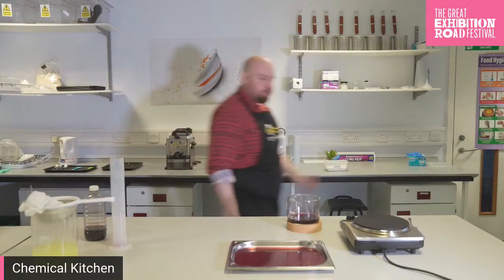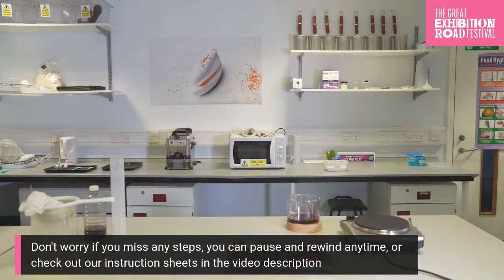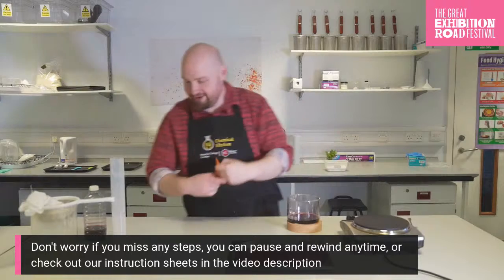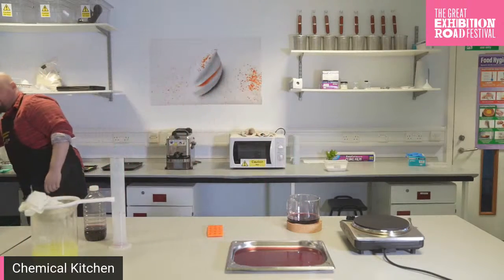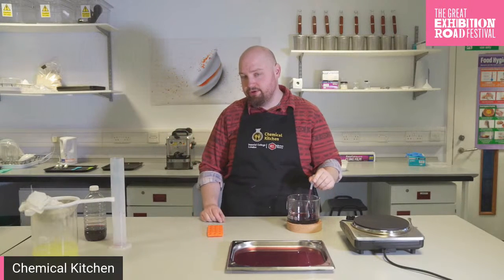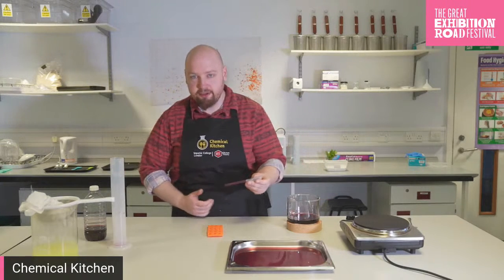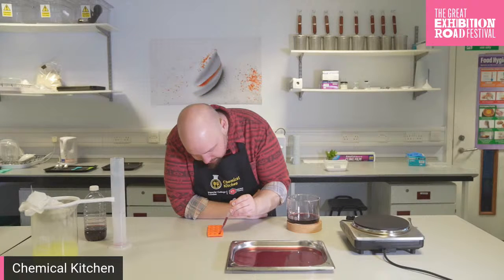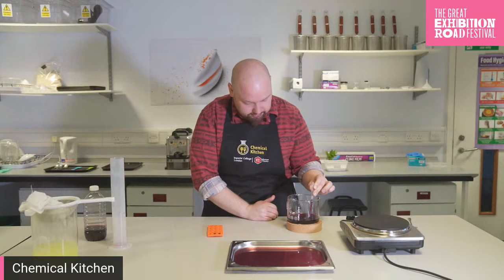Now, I just had an idea to show one more small thing with agar. I have a little gummy bear mold, and we're going to make some gummy bears to put on top of the cheesecake. So again, it's easier with the pipette or syringe. If you have a small mold, you could use a bigger mold. You could cast it in anything because it will take the shape of the container and solidify, and then you can pop it out and have any shape. So I'm just going to drop the agar into the mold, and then we're going to sit some of these gummy bears on top of our final dessert.